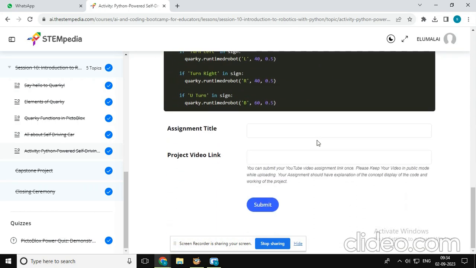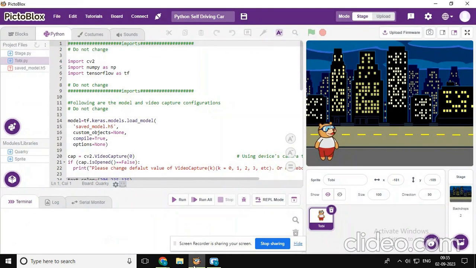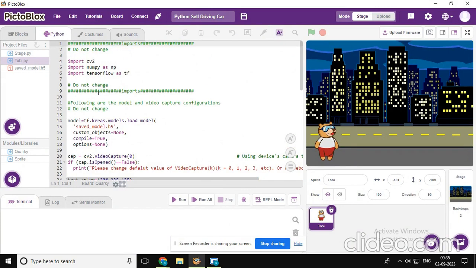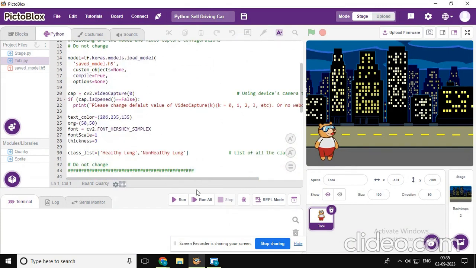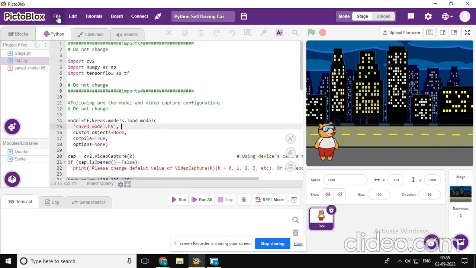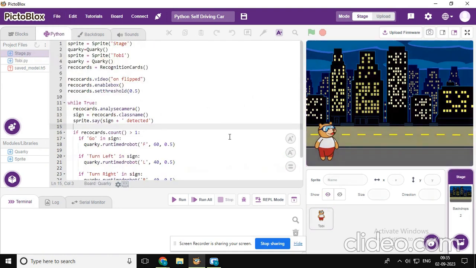This is the sample code. You can use it. You can see how the code is. Let's see. I'll just open this code. So this is the code for how it works for the self-driving car using Python.